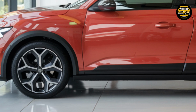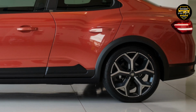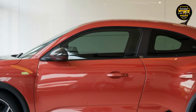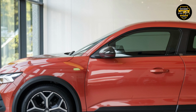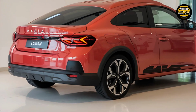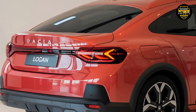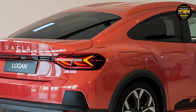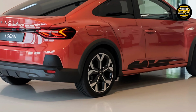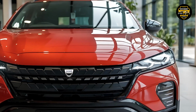budget-conscious car. When it comes to trim levels, Dacia keeps things refreshingly simple. You've got the base Essential model, which includes manual air conditioning, cruise control, and that familiar no-frills charm. Next up is the Expression trim, probably the sweet spot for most buyers, which adds alloy wheels, the larger infotainment screen, and a few visual upgrades like body-colored mirrors and LED DRLs. At the top is the Extreme trim, offering everything from upgraded upholstery to heated seats and wireless smartphone integration. The Stepway variant can be configured across these trims, adding that rugged flavor to whichever level you choose.